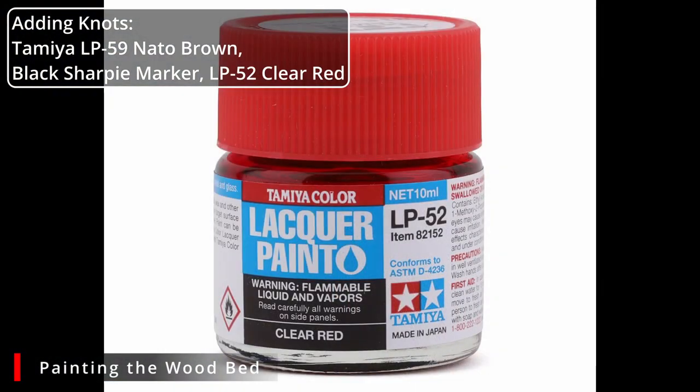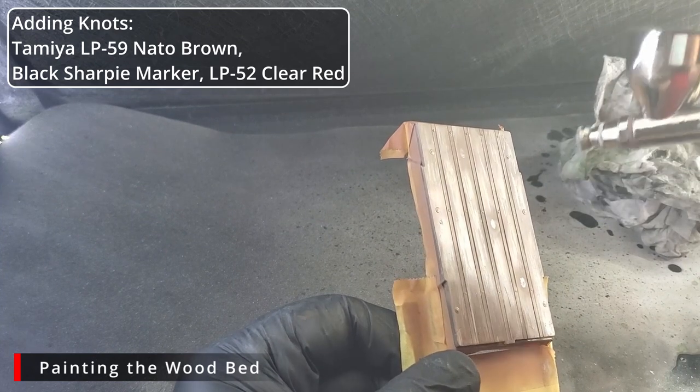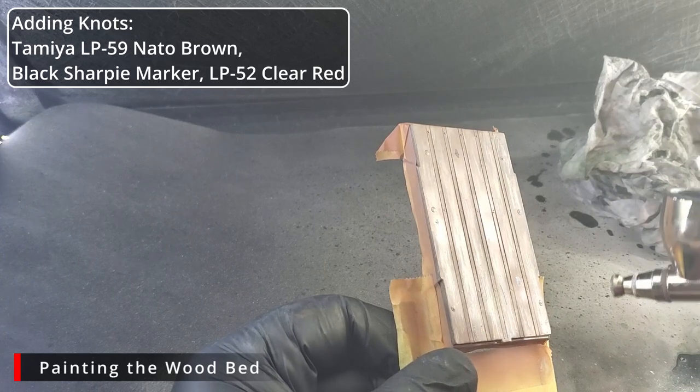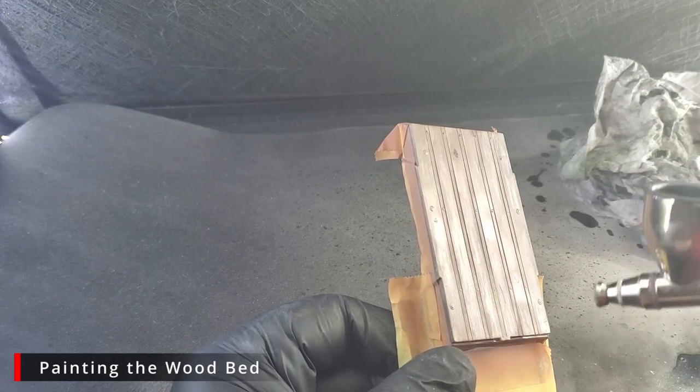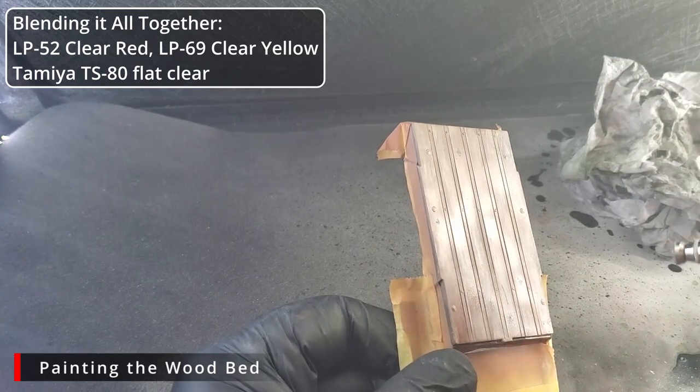With our black circles down, we're going to take some Tamiya Clear Red and we're going to spray it over the entire knots, going a little bit past the edges. Then we're going to just wander around the surface fairly randomly, but don't cover the whole bed. We just want to break everything up a bit with this clear red.